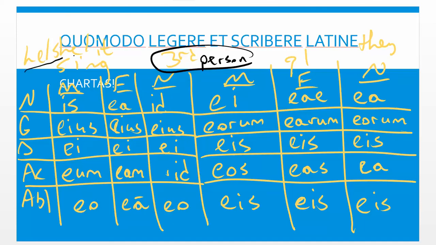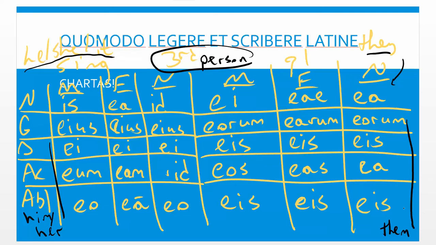So on the singular side, it's he, she, and it for the nominative, and then you'll go to him and her for the rest of the chart, right? On the plural side, it means they in the nominative, but then it would be them for the rest of this. Notice it's longer because we've got gender associated. So this first row is masculine, the middle one's feminine, and then neuter. And the same thing occurs on the plural side. Masculine, feminine, neuter.